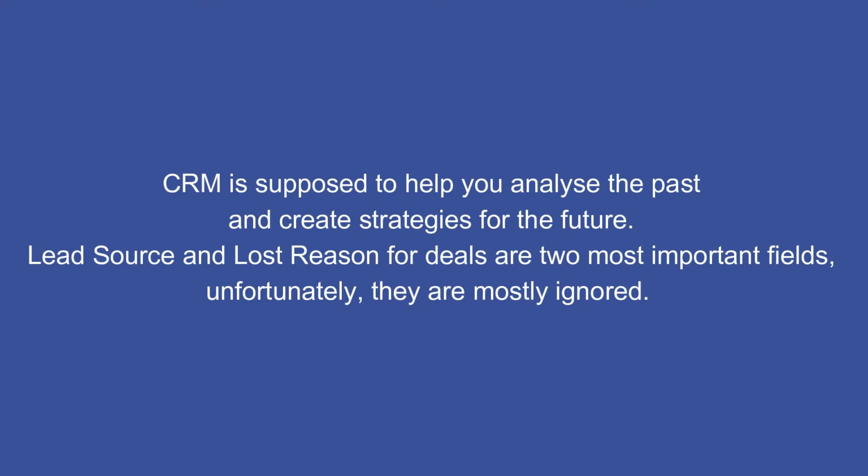One of them is lead source and another is lost reason. Let us understand the problem and then the solution. So first let us discuss lead source. Lead source is a drop down which is used in two modules. One is leads and another is opportunities. From that you select what was the actual and real source from where this opportunity came to you.